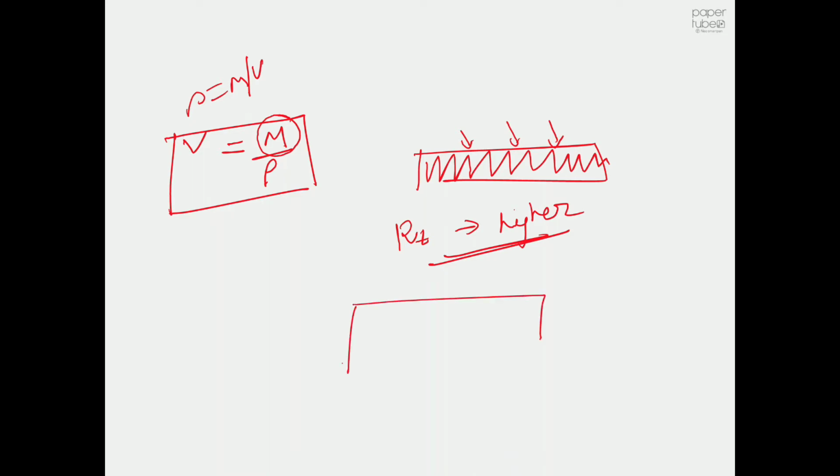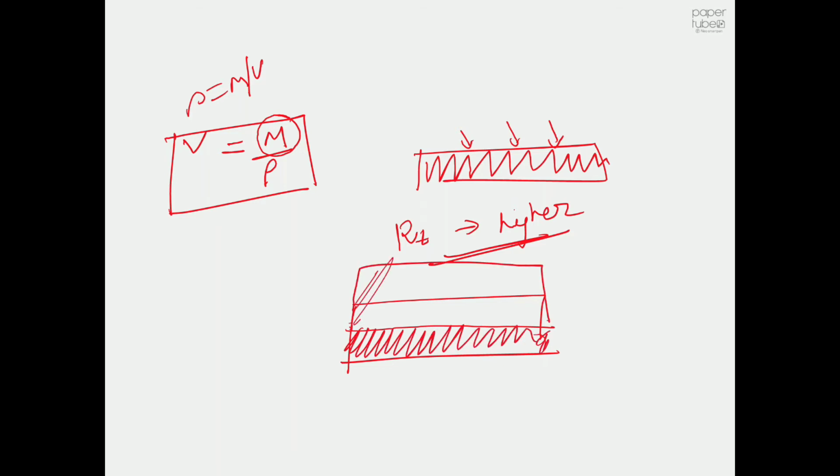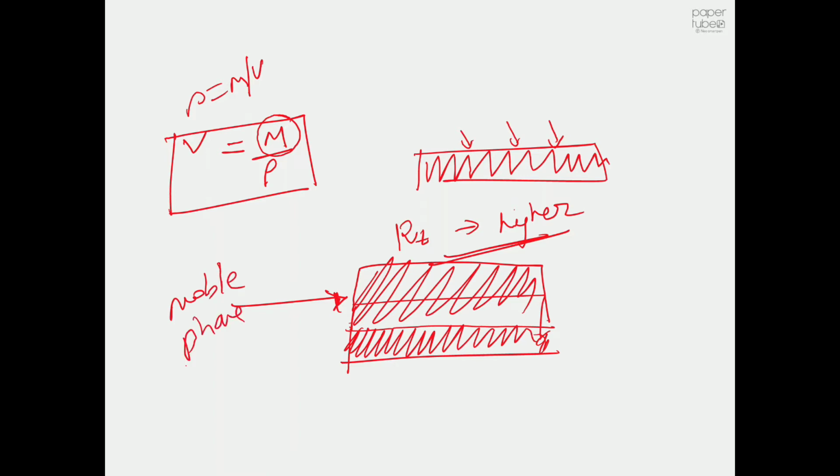How to draw that? Let's assume we filled half of the column, and let's assume we have a big space where the volume of your mobile phase is flowing on the top. Obviously this is just imagination. Mobile phase will flow throughout the column, which means your solute molecules will be easily knocked out, and it will come out very fast. It will elute much faster, so your retention time will decrease. So if you increase the volume of mobile phase, your retention time is going to decrease.